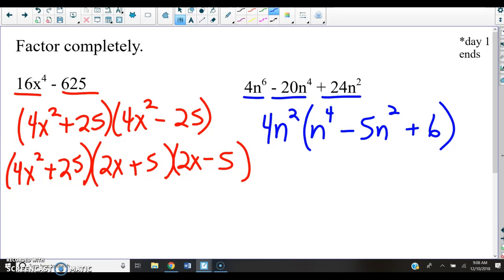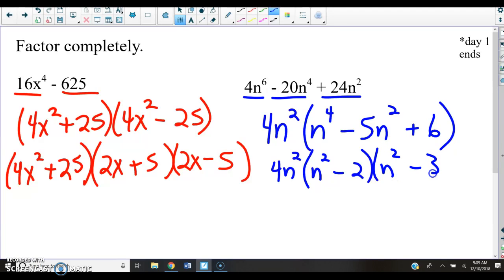Okay, now that is a polynomial that is a trinomial. I think that factors more. Okay, but now 2 and 3 are prime. They do not factor more. Some stubborn people, I might be included, might go n plus the square root of 2 and minus the square root of 2. It would show that if you were to graph these, but we're not going to graph that.